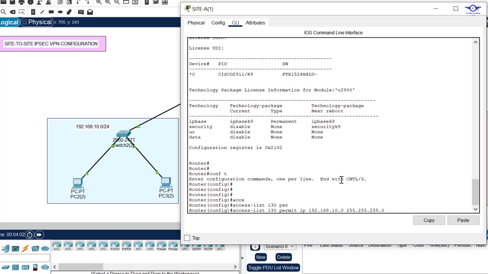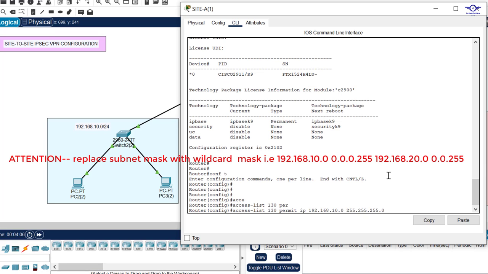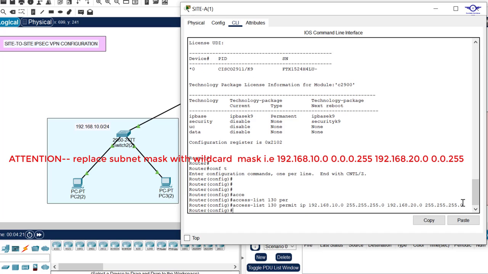So the target is 192.168.20.0 with the wildcard mask of 255.255.255.0, and hit enter. That's all.